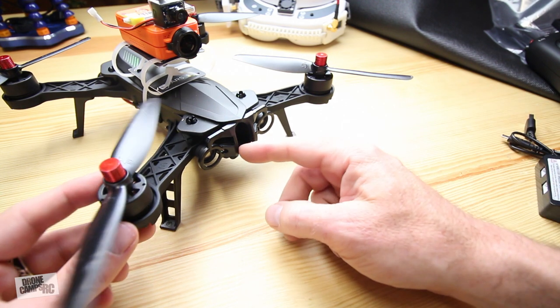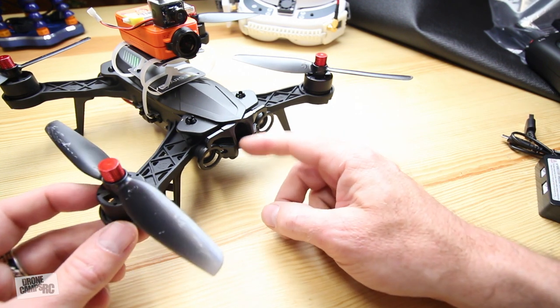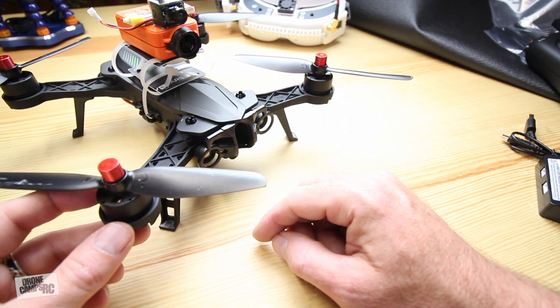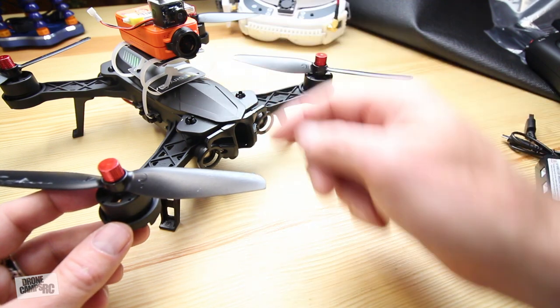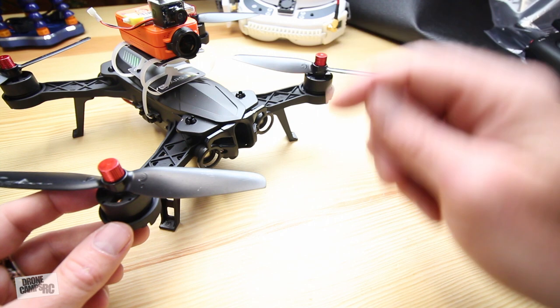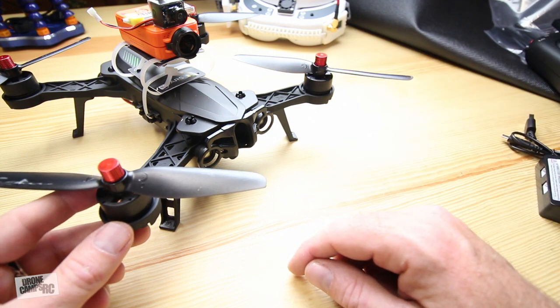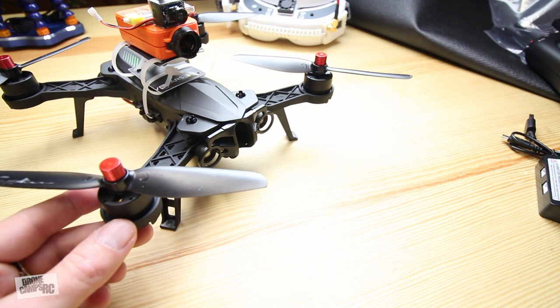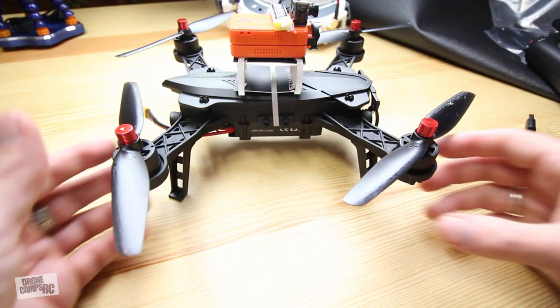But once you get the FPV camera on here, you'll be able to record your videos straight from your FPV camera. I believe it was 720p on that recording, straight to a DVR, and you have a little smart card in there. It could be a 1080p recording on there too. I can't quite remember. But it's going to be really nice for your flights.